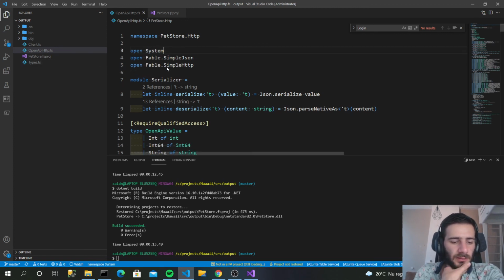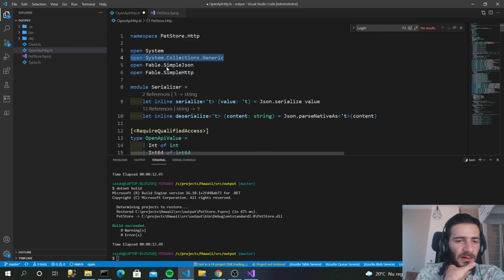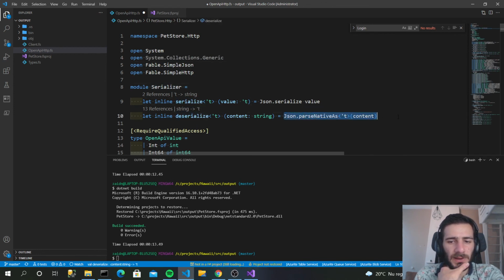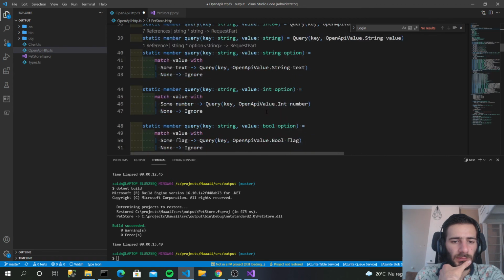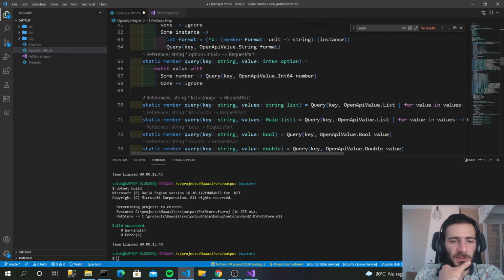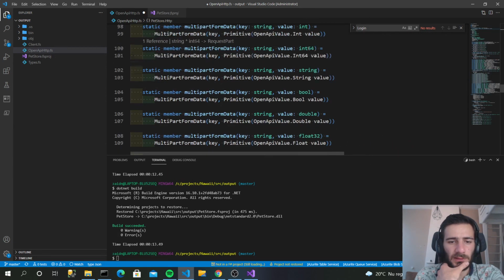Maybe we'll need it later. Well, if I use a ResizeArray, do I have to open this thing? I don't know. I still need to check whether serialize and deserialize will work, but I think they will. I think it should be fine. Yeah, the rest of these helper functions can stay as is.